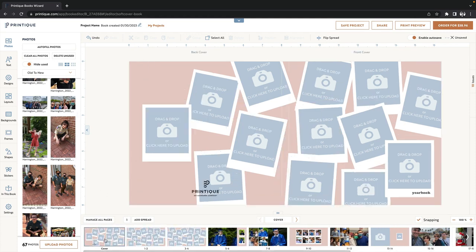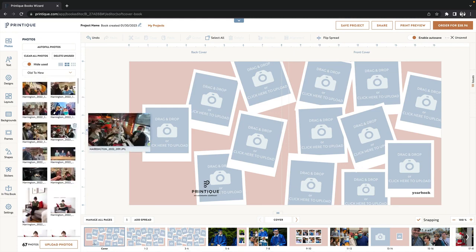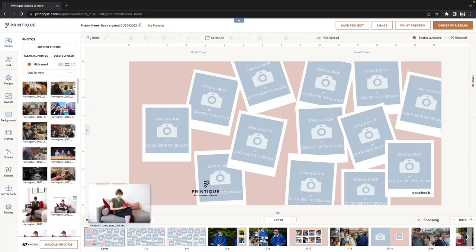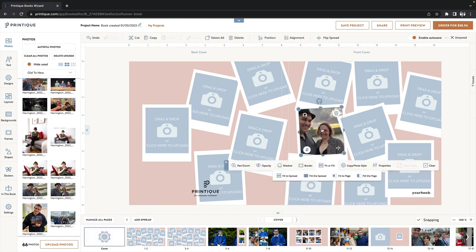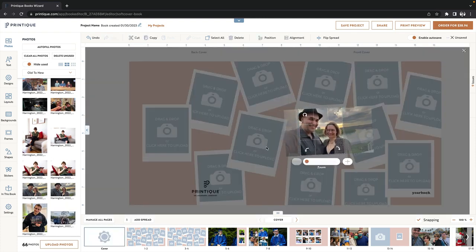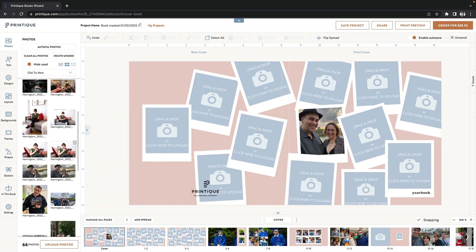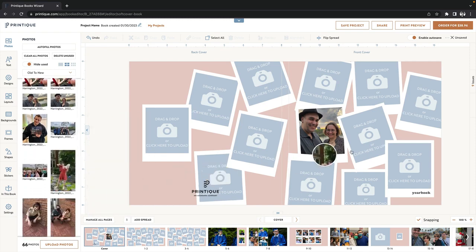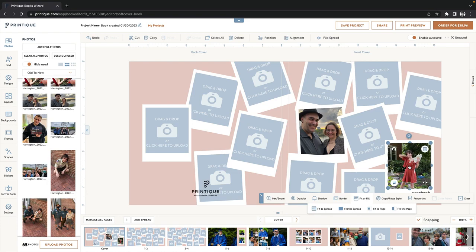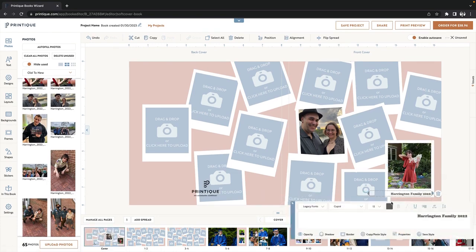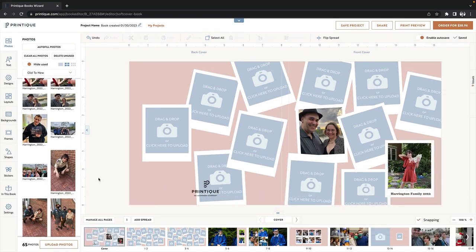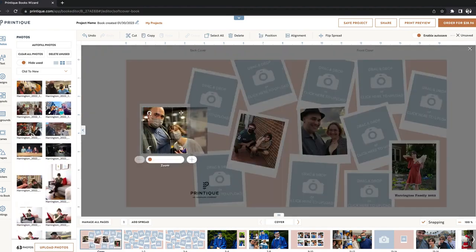Let's pick some here for the cover. In this case, I'm going to select just a series of random photos that were captured throughout the year. I could choose to use pictures from inside the book. I can use pictures we've already used by unhiding the used photos if we want, or just grabbing existing ones. The text here is also editable. Let's keep adding some photos.